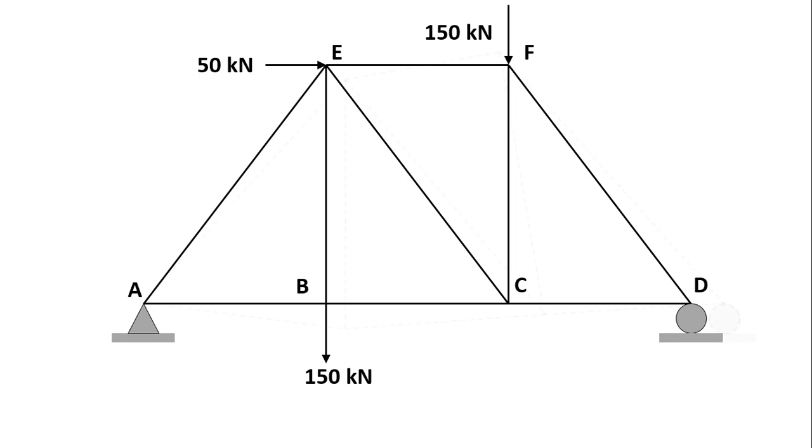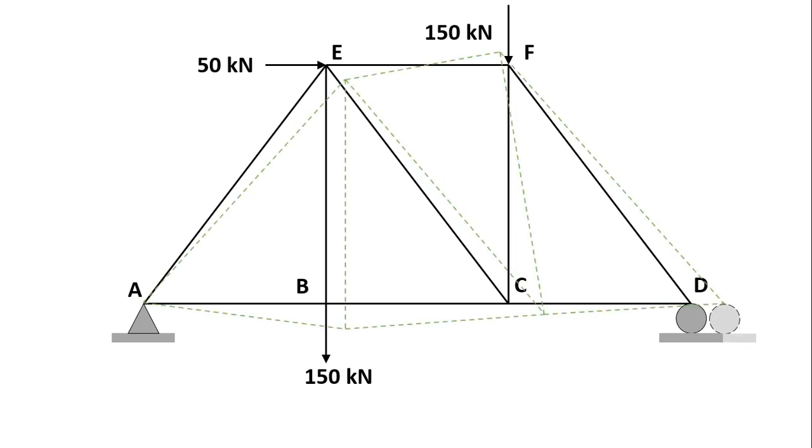So dahil tinanggal mo, magde-deflect yung or magde-deform yung mga members. Therefore, madi-displace yung mga joints. In this case, magkakaroon ng vertical displacement yung point C. So, tatawagin natin siyang delta prime CV. Okay? Yung first subscript na C is to denote that it is from joint C, and yung second subscript na V to denote that it is vertical.